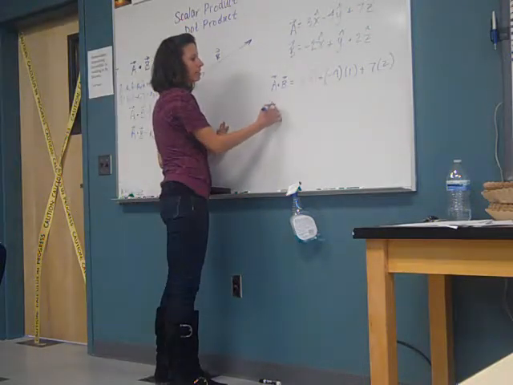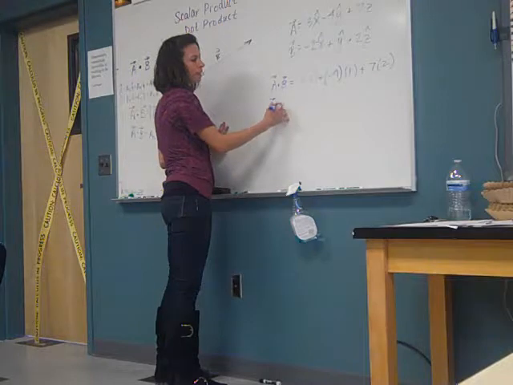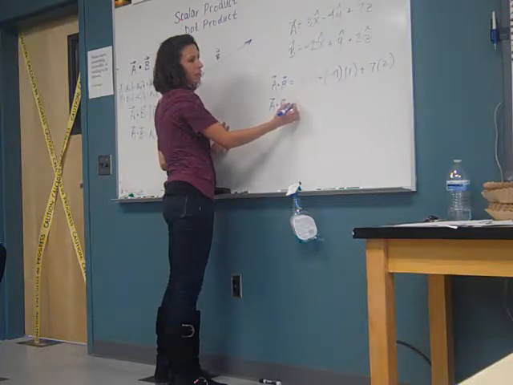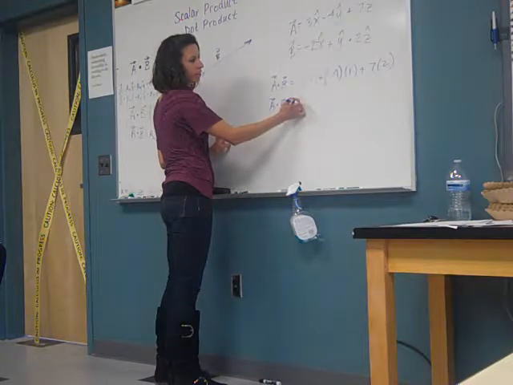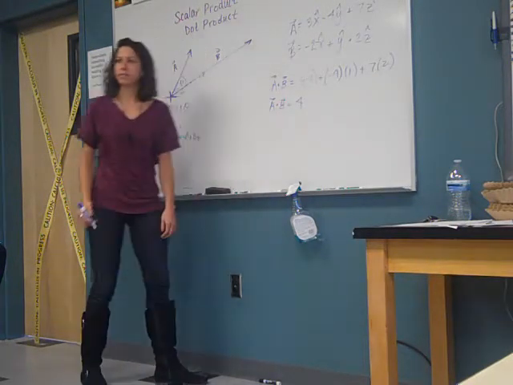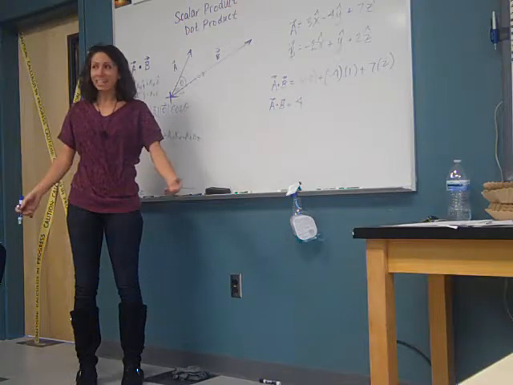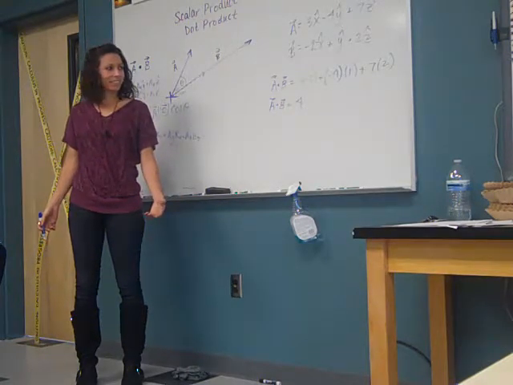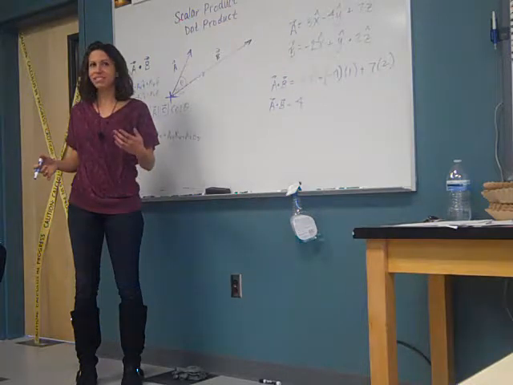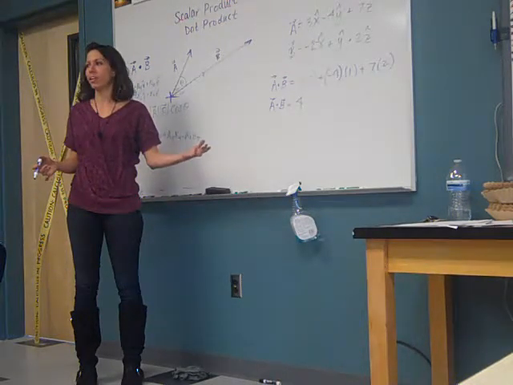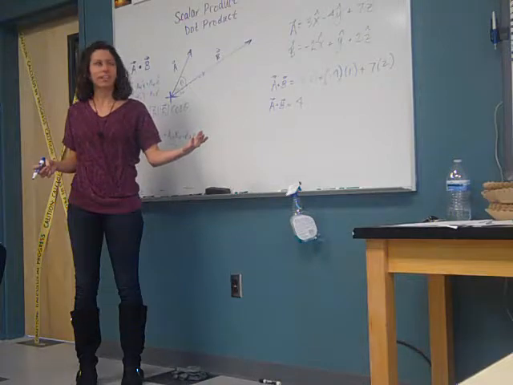So, the dot product, or the scalar product, A dotted with B, gives me 4. It's not 4x hat, it's just 4. It's a scalar. It doesn't have direction anymore. It's lost that. Okay?